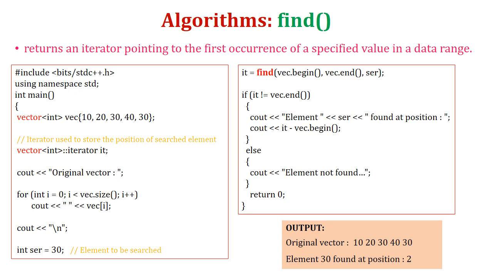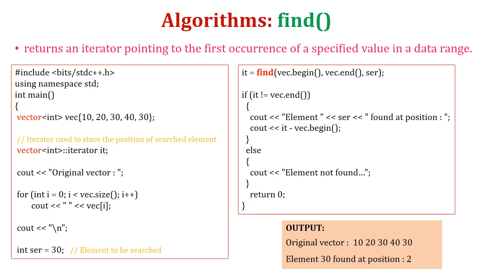We'll start one by one. So first, start with the find function. It will return the iterator pointing to the first occurrence of the specified value in the given data range. For example, vector v is this collection of the data. Here the iterator is creating the reference. Now we are going to use the for loop to print the vector's values, for example v[i]. Now it will show the content of the vector, for example, 10, 20, 30, 40, then 30.